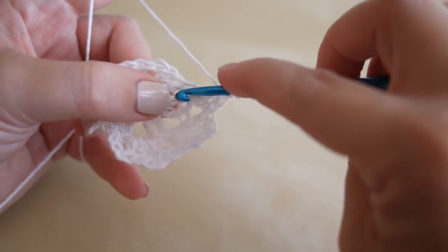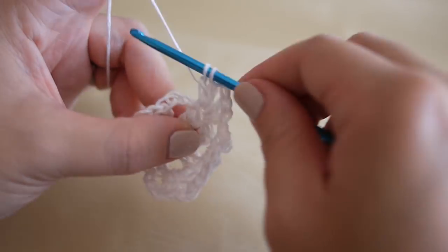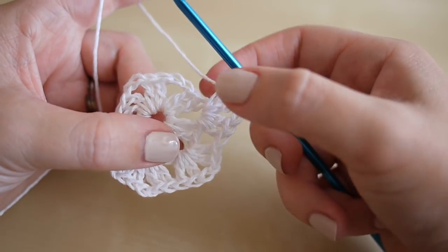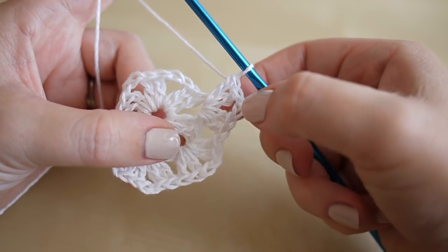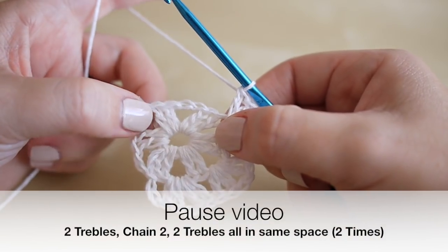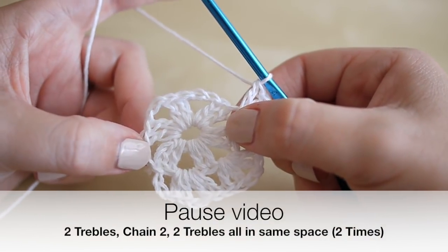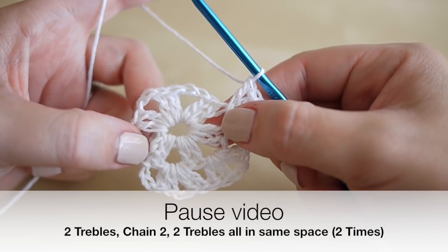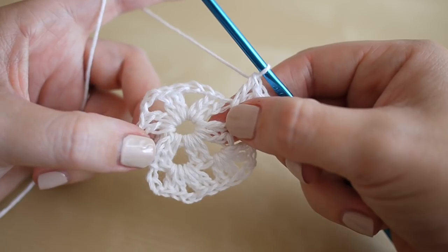One and two. So if you want to continue that same pattern, two trebles, a chain two, two trebles, into the next two spaces, I shall join you back in this last space because we're going to do something slightly different there. So pause the video and meet me back in a moment.